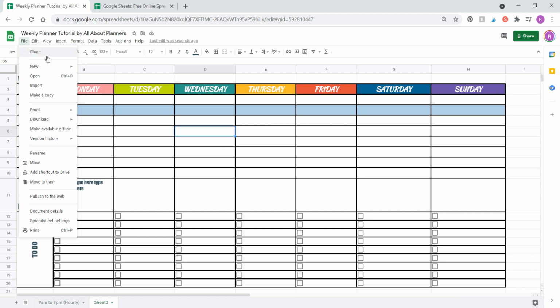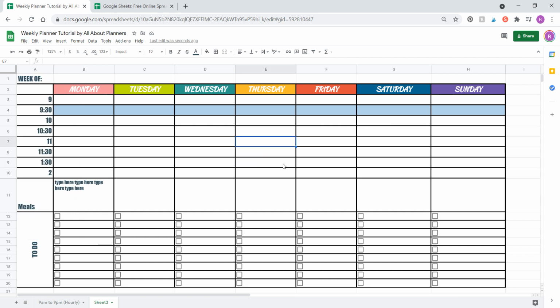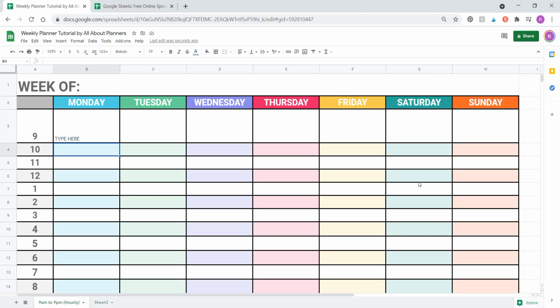You can also share it with other people. So if you want to send this schedule to your partner so they know what you're doing, or so they can add their own things in there, you can do that too. And if you want to keep this as a template and then add your different items for the week, so remember I was talking about that earlier, if you right click and then go duplicate, you can do that.